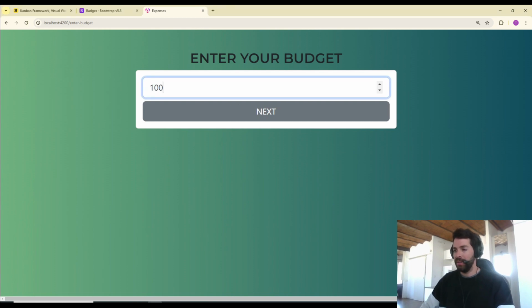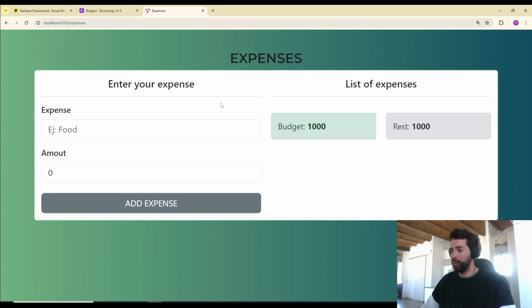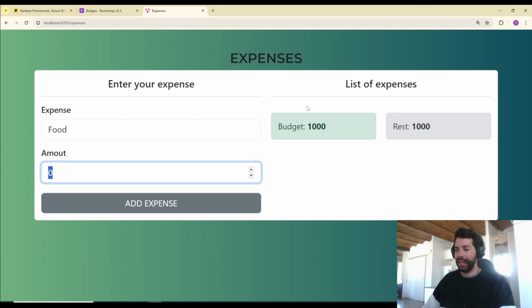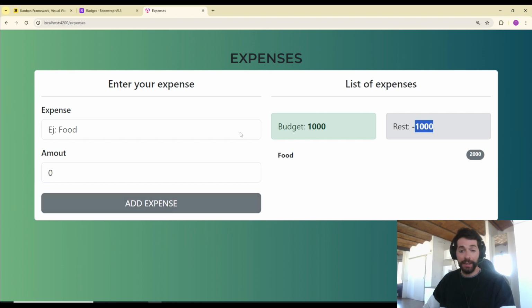One requirement is, for example, if I put the budget, you cannot put another expense higher than the rest. For example, if you put here 2000, this cannot be negative. We need to do this validation. And the other one is not a validation, it is an improvement: the color of this is going to change depending on how much money you have left.